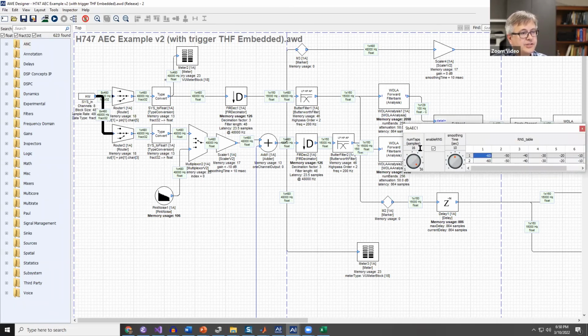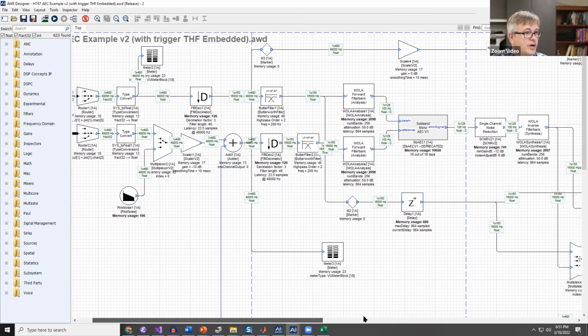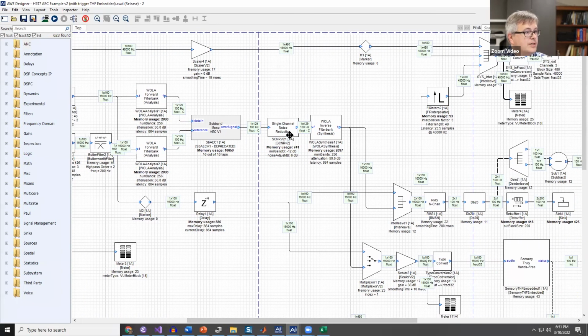And then I can adjust how many taps I want. Since my input block size is 10 milliseconds, each tap is 10 milliseconds. So this is a 160 millisecond echo tail. For a car, maybe you need 100, maybe you need 80. But it's very easy to adjust this at runtime. So we go into the echo canceller, and this outputs the error signal. So it's essentially the microphone minus the reference. Then we go through stationary noise reduction. We call it single channel noise reduction. Back to the time domain.